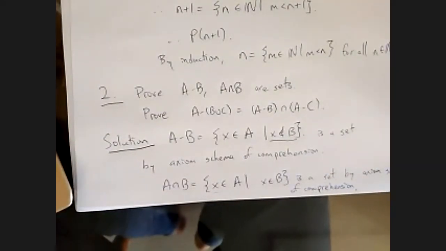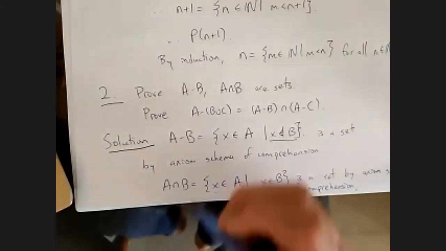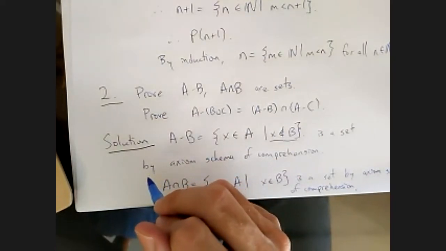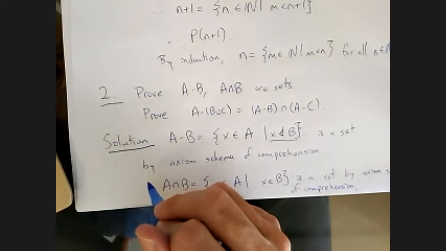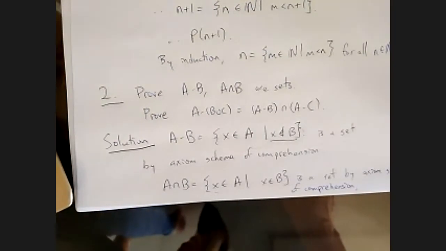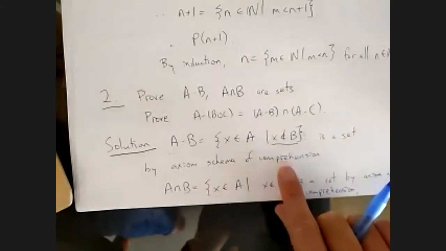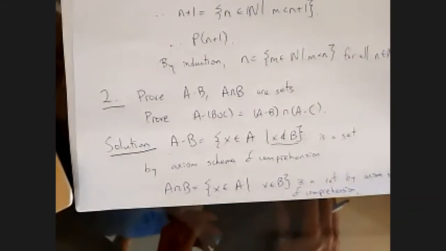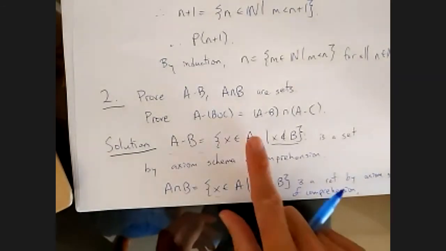I guess there would be more to do if I had asked you to prove that A minus B is, you know, is there a unique set satisfying this? Then you'd have to use the axiom of extension and all that. But I didn't really ask that, so it wouldn't require you to do that. I was just looking for you to say, use the axiom of comprehension or something like that. Now we want to show these two sets are the same.